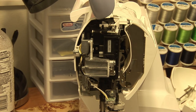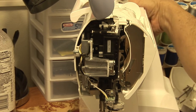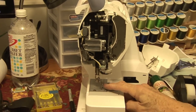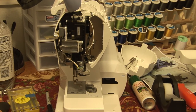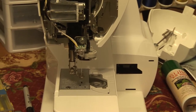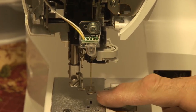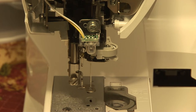Now, here's the other thing. I'm going to rotate this. I'm going to bring my needle up. Okay, my needle's up out of the presser foot. Now, let me lower this and let me explain. A lady told me she was trying to explain. Now, she didn't get back to me that it worked. I was assuming she was talking about this machine, since she says she watches all my videos and went out and bought the machine. All right. Now, she says that the presser foot was to the right of the needle.